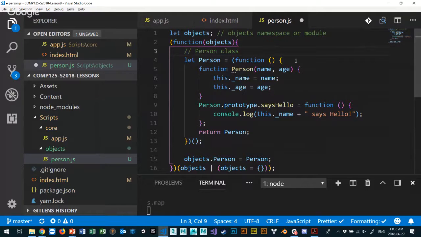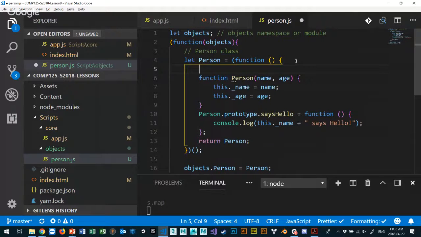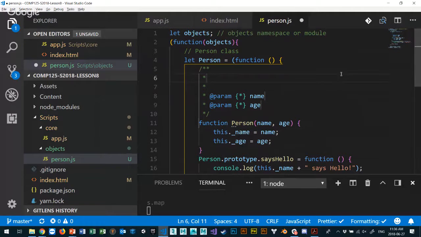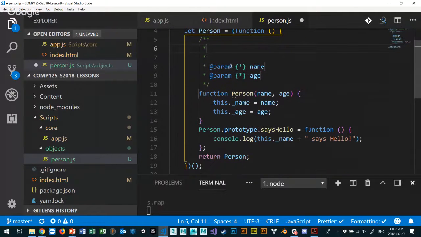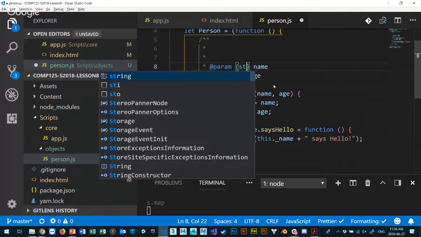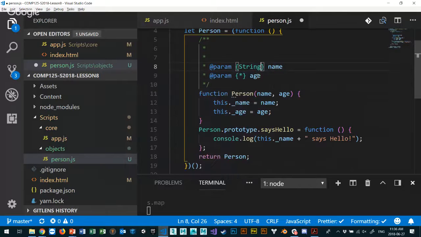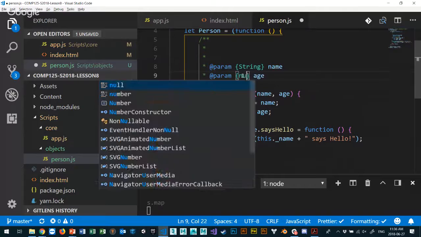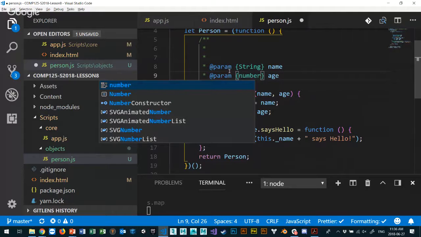And in fact, if I want to do the constructor, I can use document this to do that. Try that again. And document this actually tells me that there's two things. I got a parameter that's a name and a parameter that's an age. And I can actually configure this parameter and tell document what it is. So it's a string, and my age is a number. This is just documentation. That's all this is.